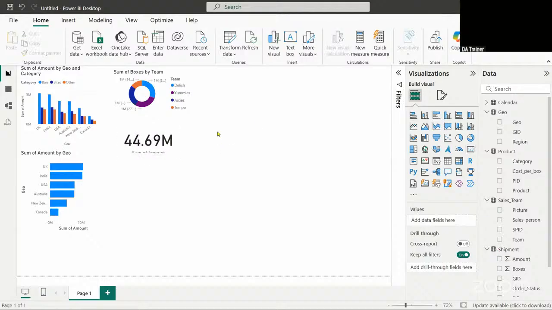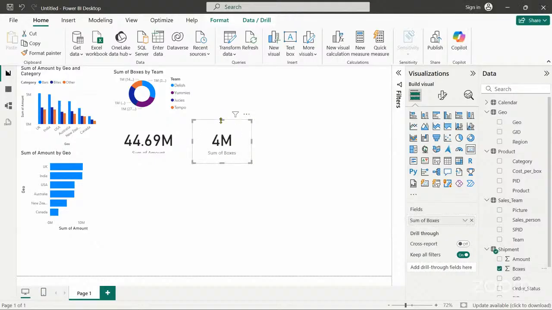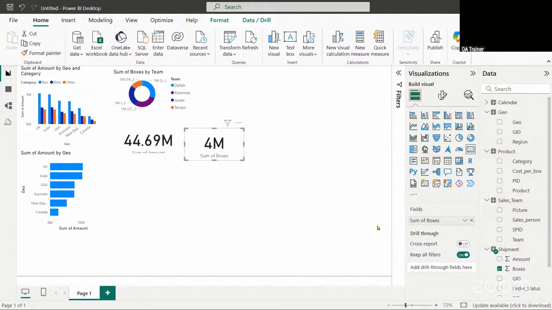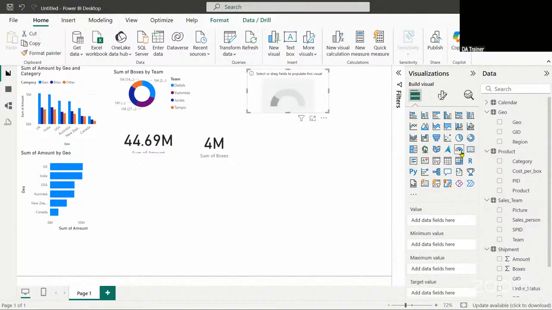So we can do another card again. And then we show the total boxes, 4 million. As you can see, have you seen it? It's calculating automatically for us.